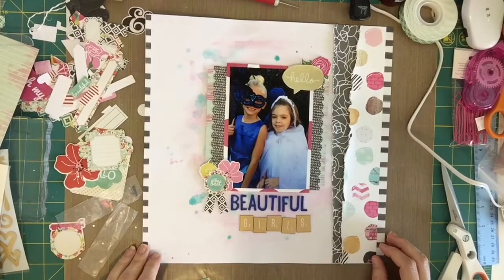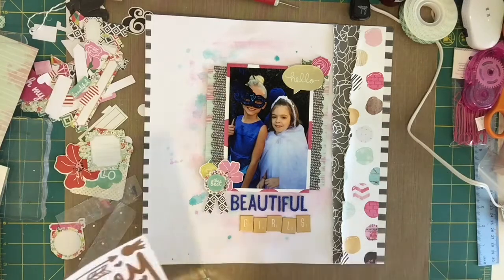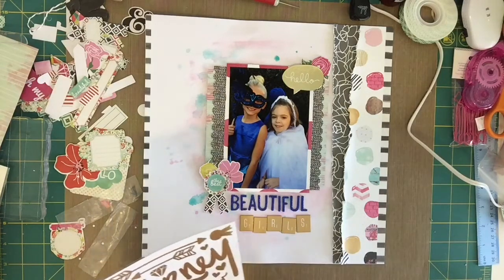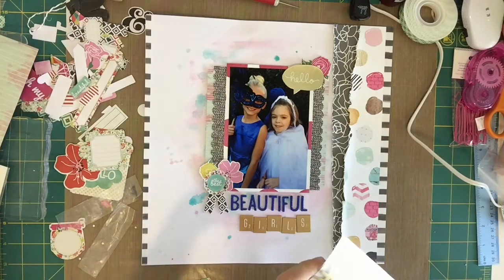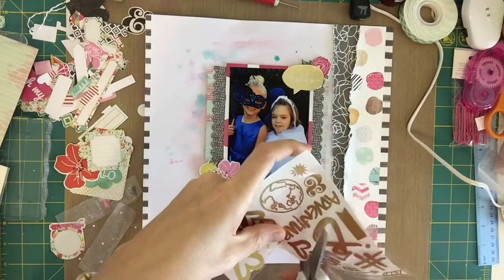I just will break it out and use it now. And I don't know what it is. I guess I just feel like it kind of goes with the papers and stuff, and I don't have to worry about it matching or not. I know it matches because Kimberly's already picked it out and put it all together.